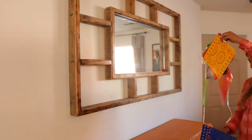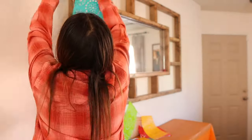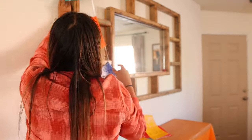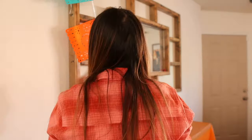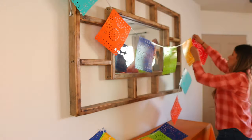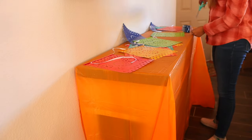So I just want to go ahead and put a disclaimer out there and say this is definitely not a way of worshiping the dead, if that is what you are thinking. This is just a beautiful way of remembering and honoring those loved ones who have passed away.